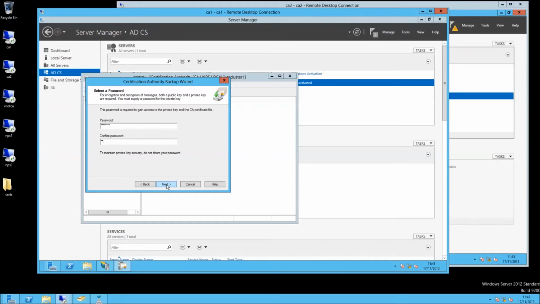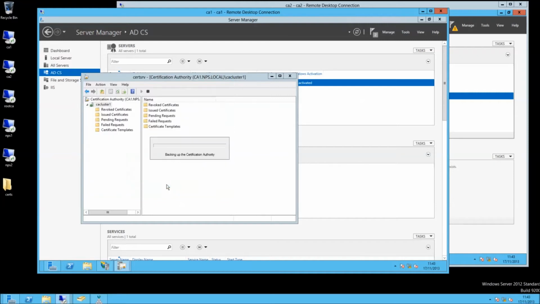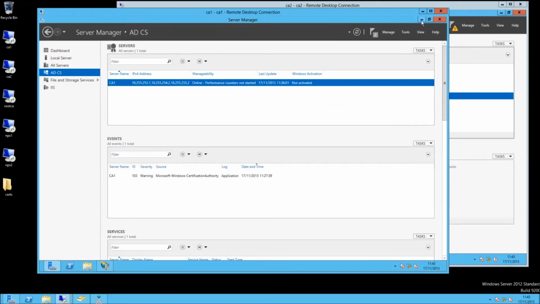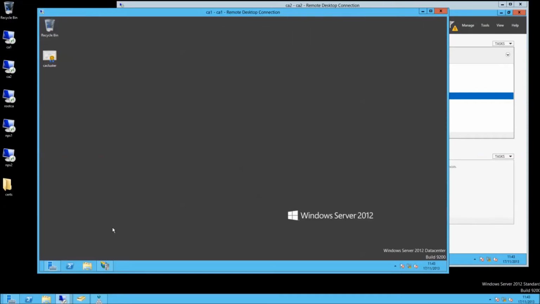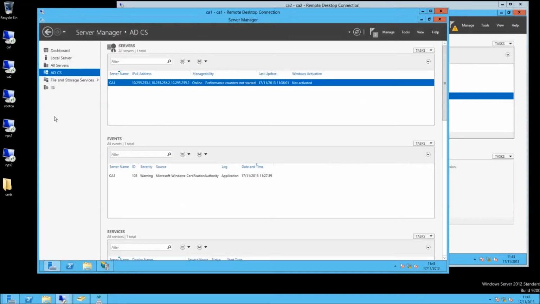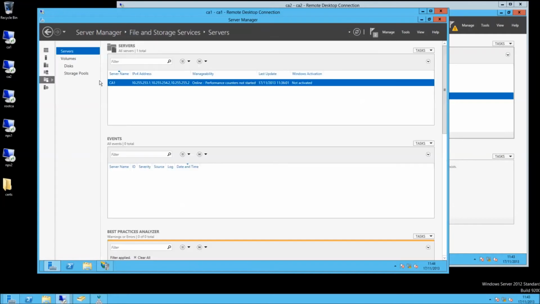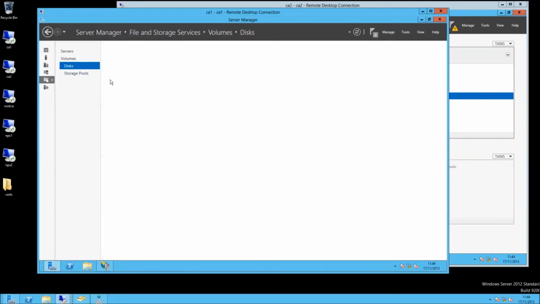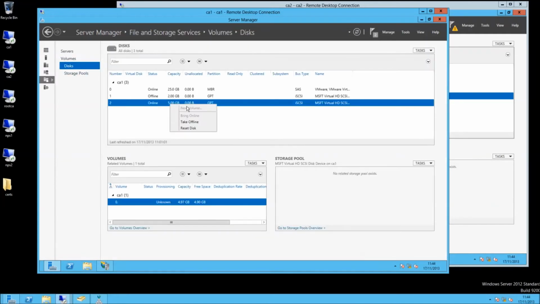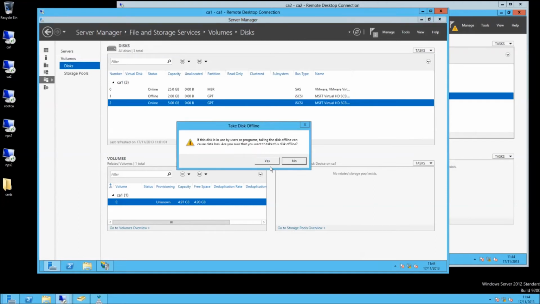Whenever you export a private key, it will ask you for a password. Okay, now we can stop that again. Close that. Go back to File Services, Disks, and let's take this guy offline again.